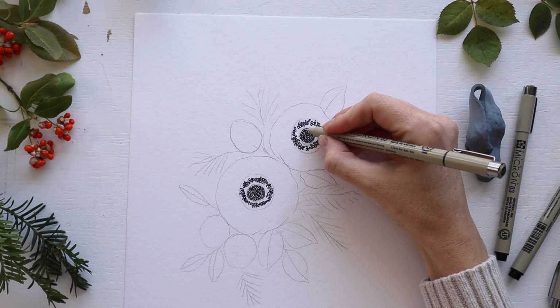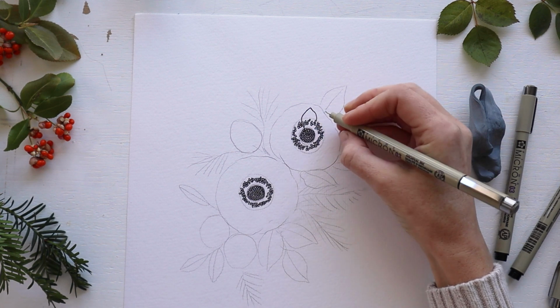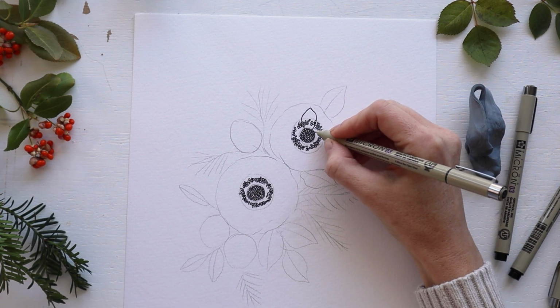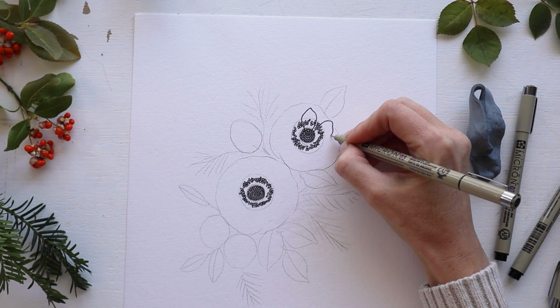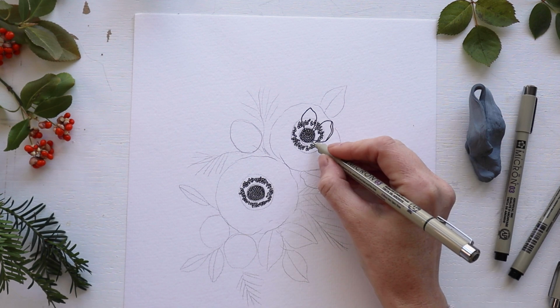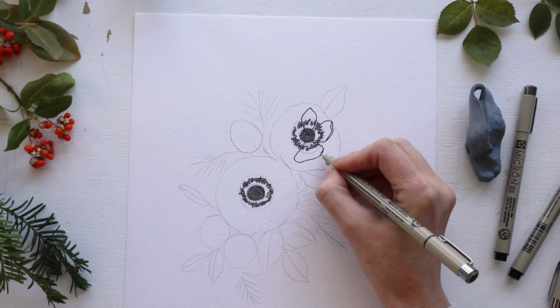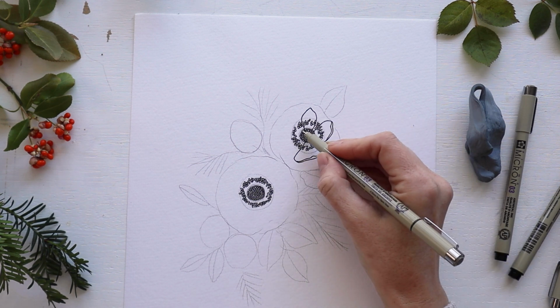Now we're going to start adding in some petals. I'm not going to worry too much about the shape of the petals, but I do want you to make sure that the bottom of the petals connects back to the center. Start with a few smaller U-shaped petals around the center and then work around the outer layers by adding in some curved lines to create the illusion of layers of petals.